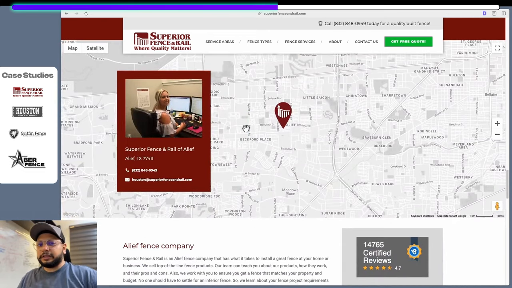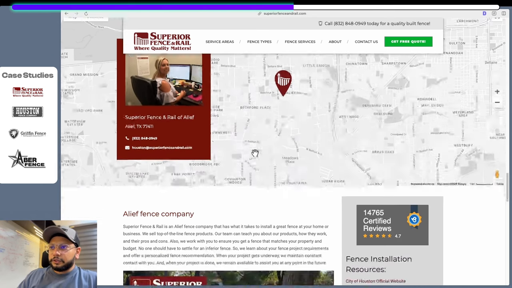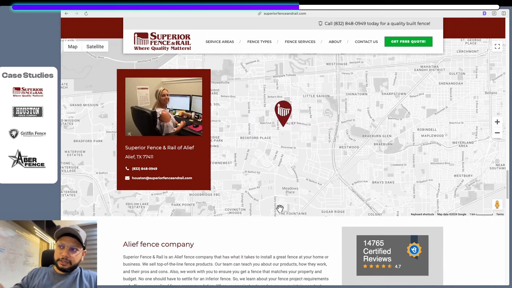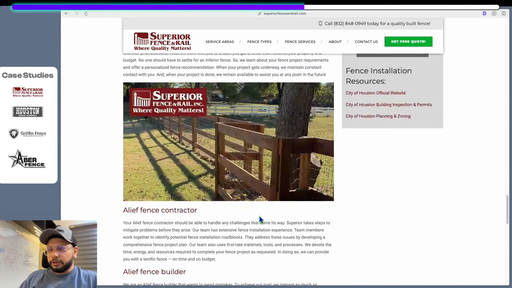But still, see their ranking. They've created the topical authority. That's the beauty of local SEO. Once you're there, you're there for a long time if you've done a good job. So yeah, this is a custom map. I'll cover this in another video. This is very important to do in local SEO.